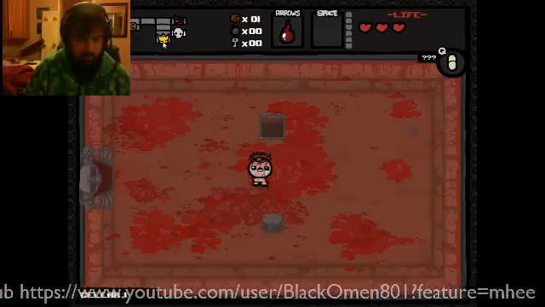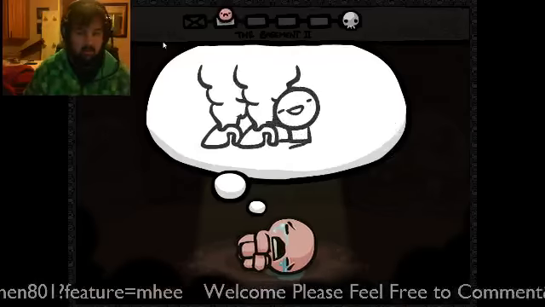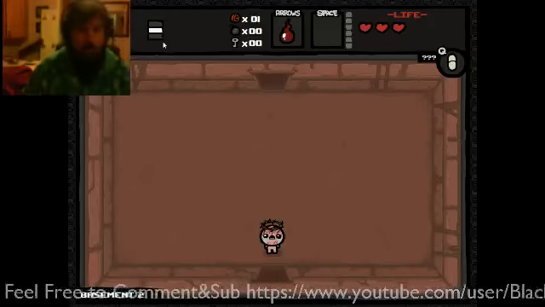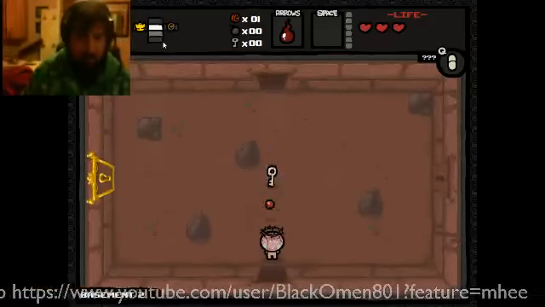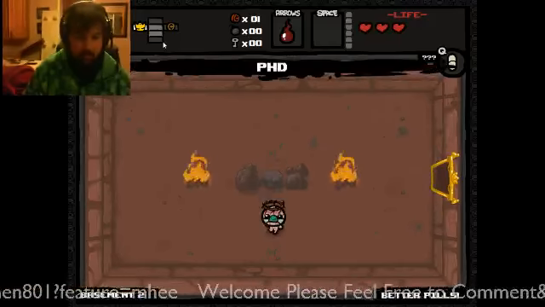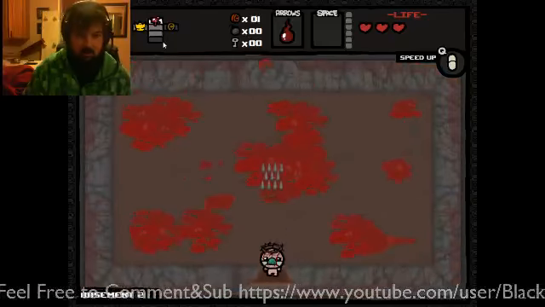Is done. See the cutscene here. Him being rejected by his mom, or a fat person. Give me 1 second here. Pills. Awesome. Speed up. Okay. So it tells you what kind of pills they are. There's nothing there.